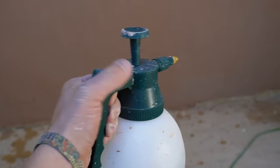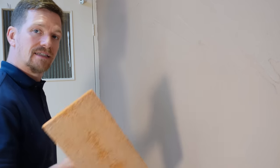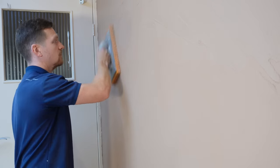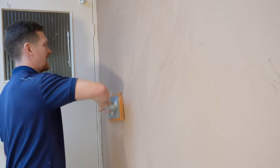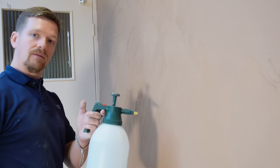This is a little hand pressure sprayer — a cheap Parkside one — and this is a sponge float. I'm going to apply a light mist to the wall; we don't want to go too crazy, just a light mist. Because it's still quite green there's already moisture in there, so we literally just do a little mist. Then put your float flat to the wall and do circular motions — this creates a texture and gets rid of any ripples in the wall. Float flat to the wall as if you were rule floating render, and we're going to do figure-eight motions with the sponge.